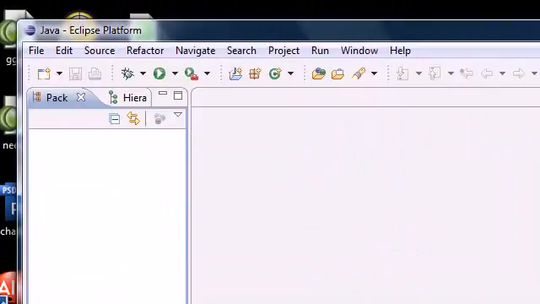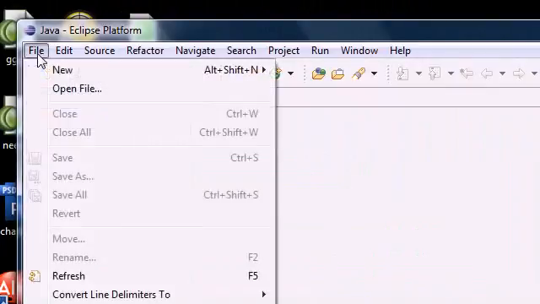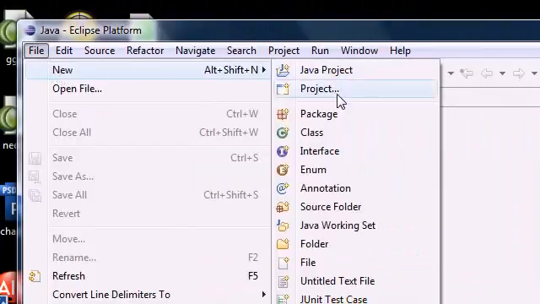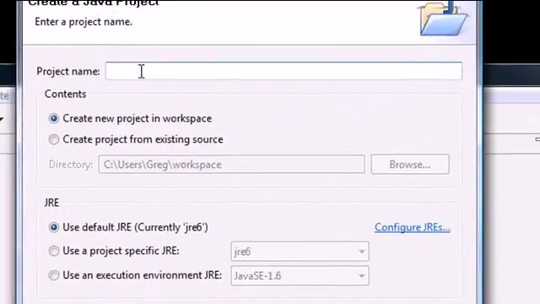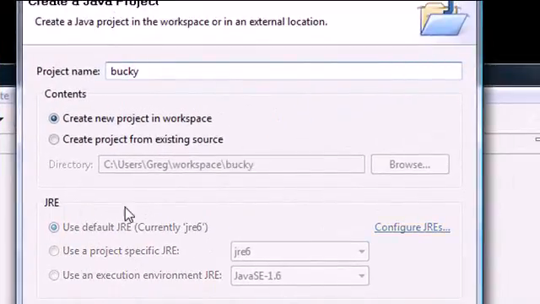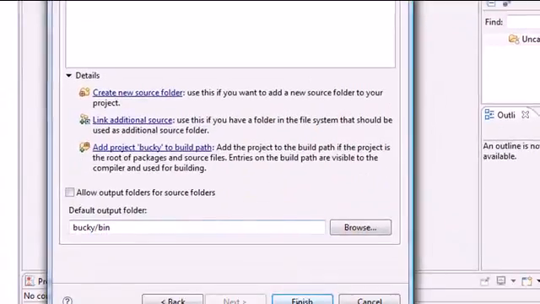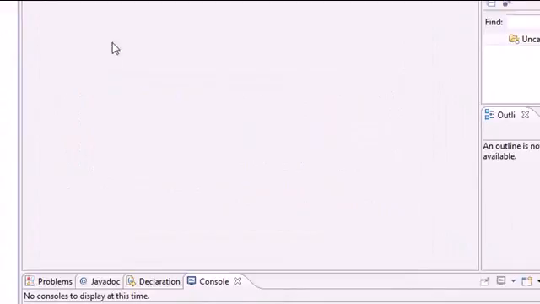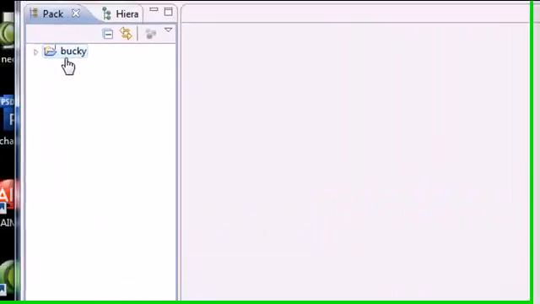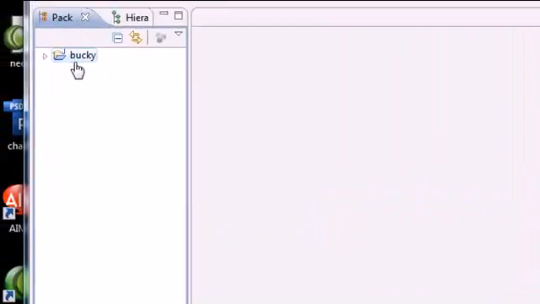So what we need to do first is go ahead and press File, New, Project, or Java Project, doesn't matter which one. Go ahead and press Java Project. Now you need a project name. I'm going to name mine Bucky, and go ahead and press Next, and then go ahead and press Finish. Now you have a project named Bucky, and it just puts everything into a project. So if you're working on a different Java thing for a different company, you can keep it separate, but here we're only going to be working with one project, so we only needed to do that once.